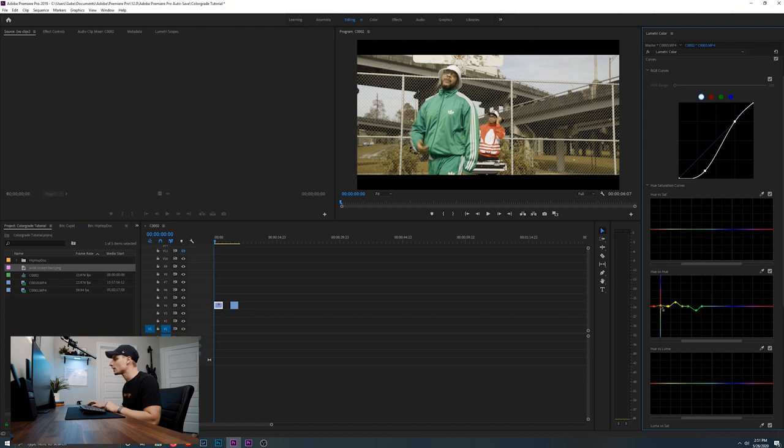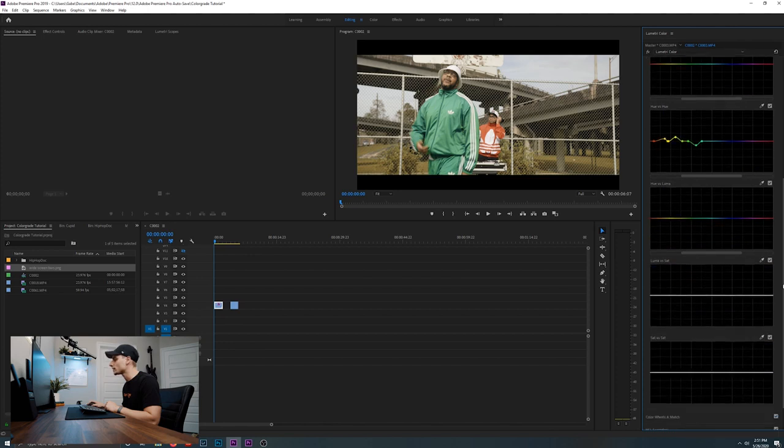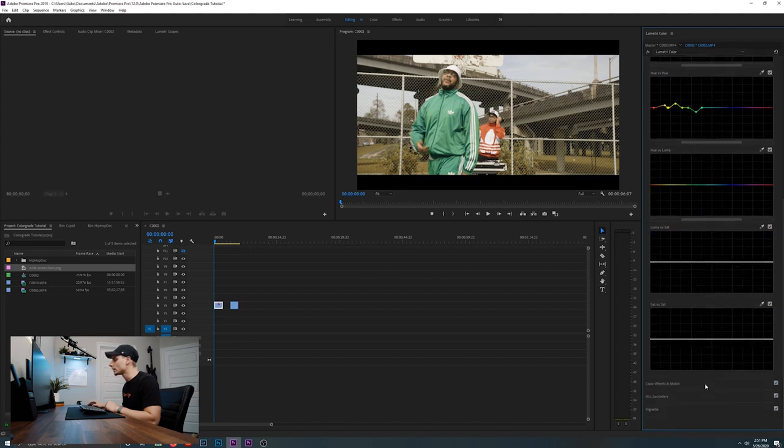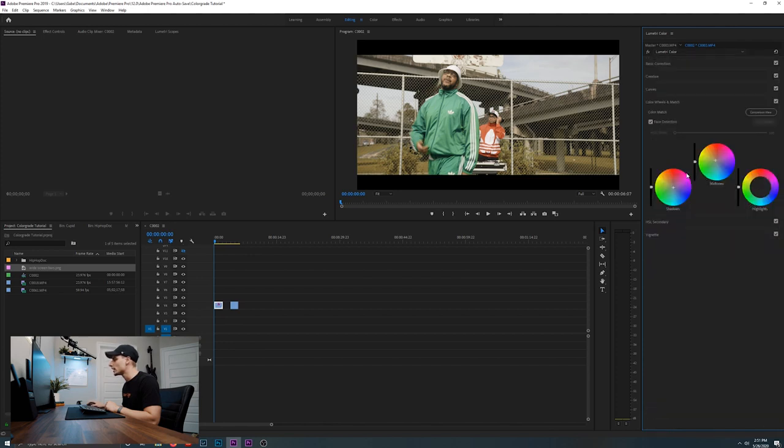And let's make them a little bit more, not red, but more yellow to make them pop. And then to go back with skin tones, we're gonna go to the color wheels and match. And we're at the midtones. We're gonna bring the contrast down a little bit. I like my shadows to be very dark and to pop more than just having a film look to it. And let's see, shadows, we're gonna bring down a little bit more too.